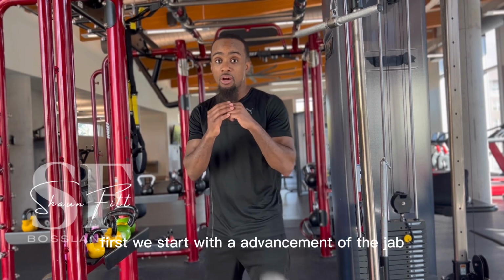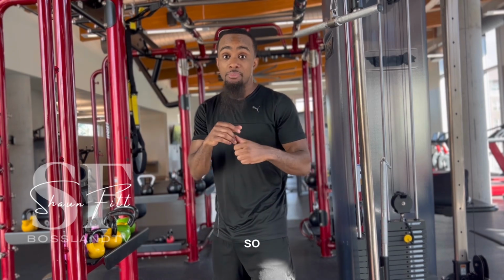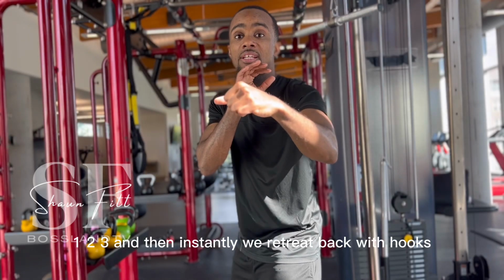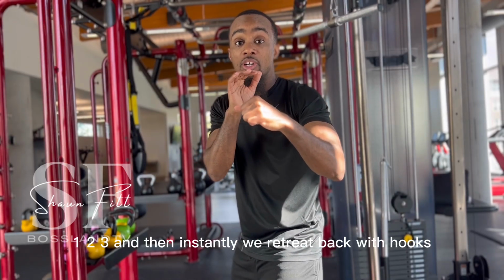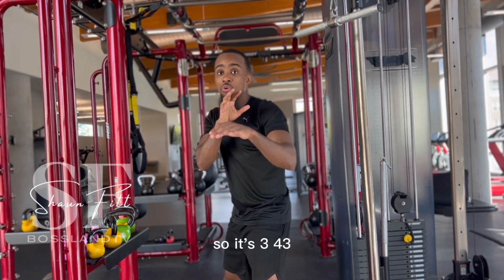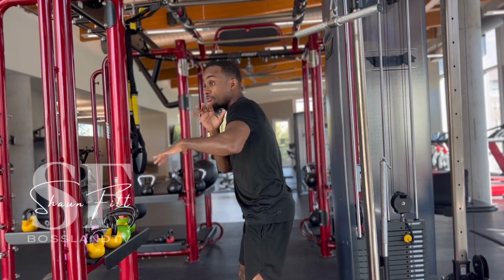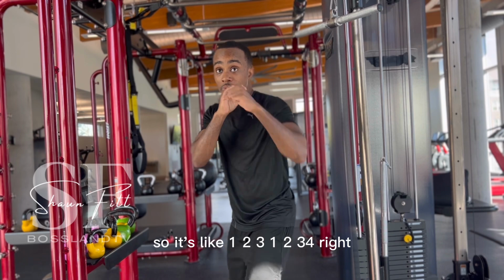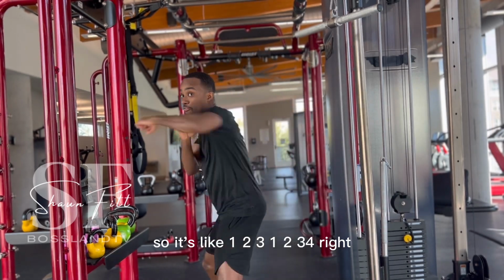So first, we start with an advancement of the jab. So we're doing 3 jabs moving forward. 1, 2, 3. And then instantly, we retreat back with hooks. 1, 2, 3, 4. Right? So it's 3 forward, 3 back, and then into the fourth one being a hook. So it's like 1, 2, 3, 1, 2, 3, 4, right?